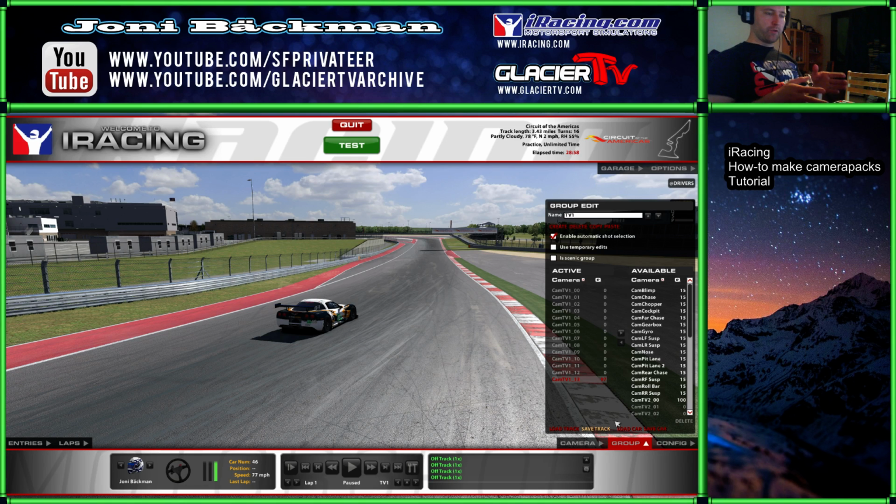So what you can do is manually adjust. iRacing has done 14 different cameras for the TV1 pack. You can wait until the car arrives at each specific camera, and then fine-tune the position of those cameras. Or you can take one camera, which I'm going to do right now. I'm going to use one camera and start with that. I'm going to delete every other camera in this group, and start using my own ones. That is only because I dislike very much how iRacing makes its basic camera packs. They are far from rational for broadcasting purposes.